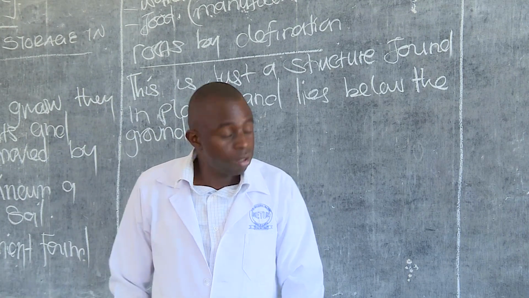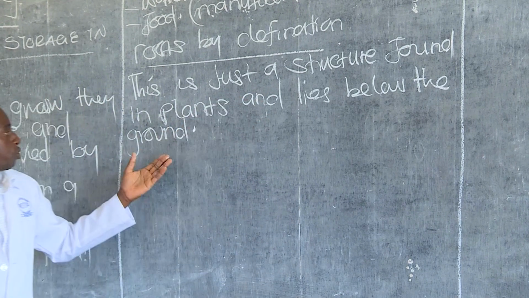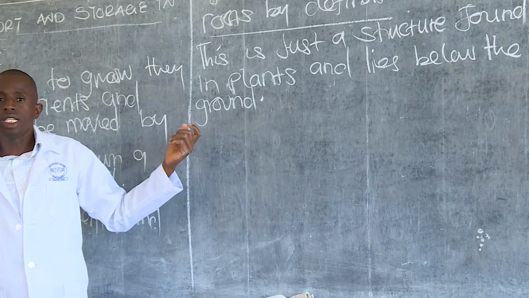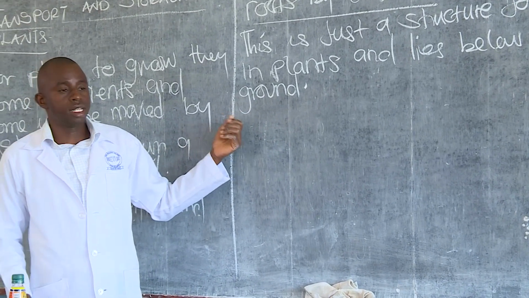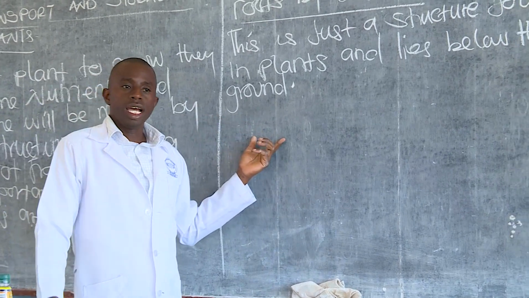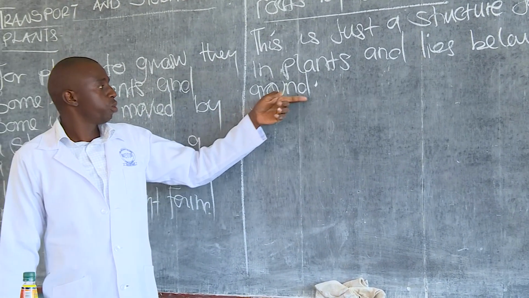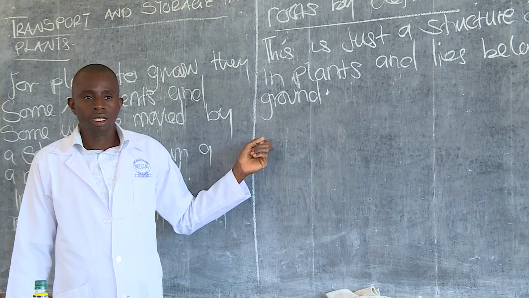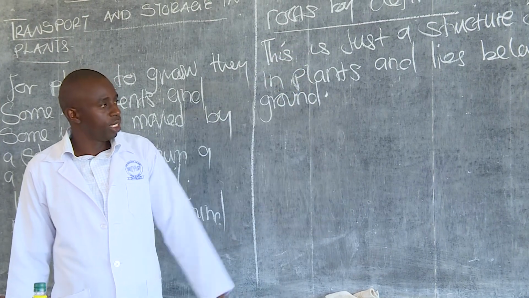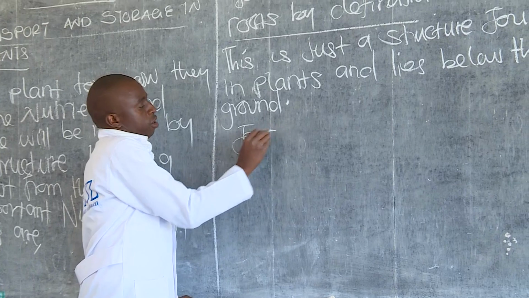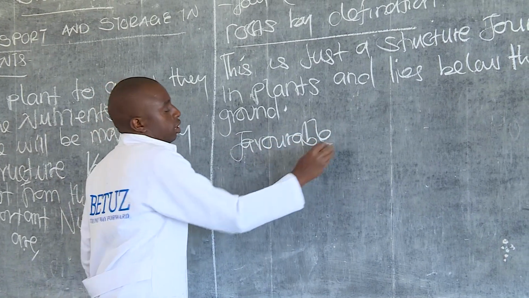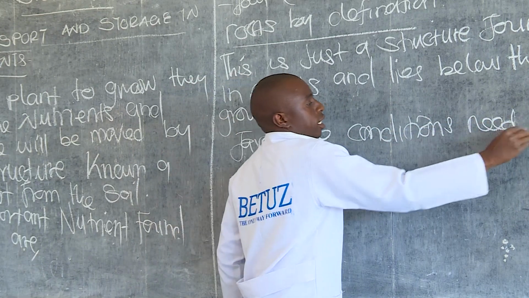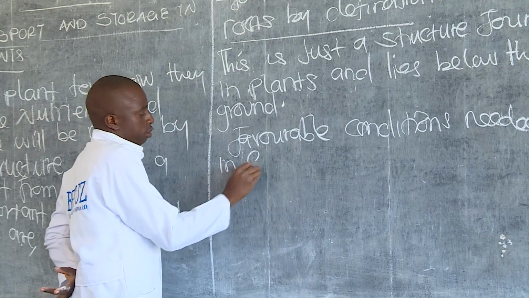These roots, mostly, will come as a result of conditions which favor the germination of seeds. For example, if you get a raw seed which is just dry, and then you plant that seed, as it is germinating, it is going to produce these structures which are known as roots, of course, after germination has taken place. But for the roots to germinate, there are favorable conditions needed in germination.